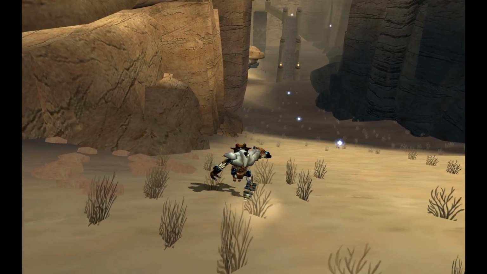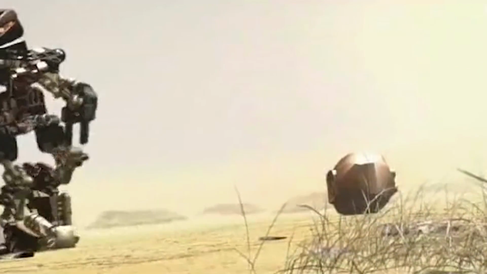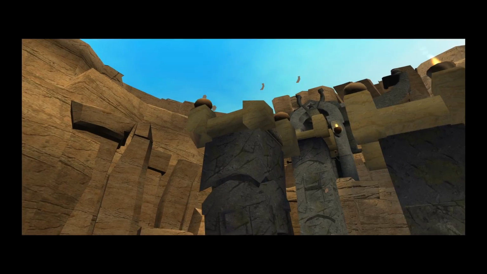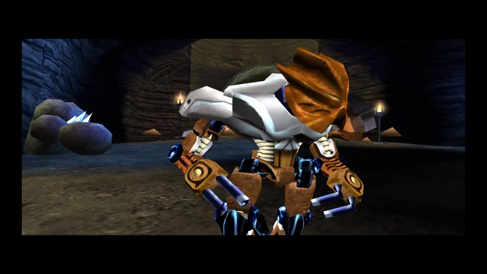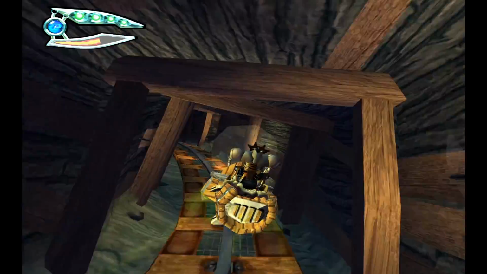Pohatu is a character whose ability is speed. His toy form can swing his legs and comes with a boulder for him to kick around and pretend he's playing soccer. Basically, he's a really athletic guy who's all about running fast. So naturally, his level is a Donkey Kong minecart. Him and a Matoran have to ride a minecart down a treacherous trail.